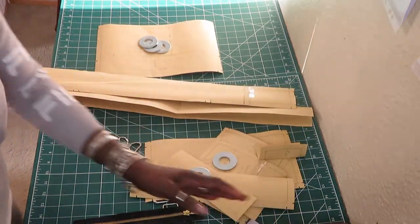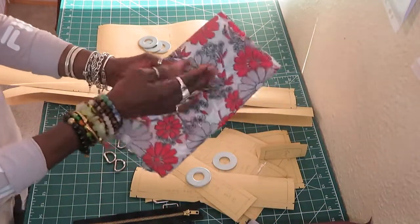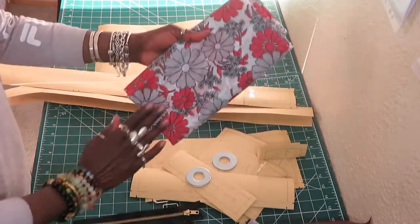Also, I'm going to be lining it with this material, and this material you can wipe clean. So what I'm going to do now is cut the bag.